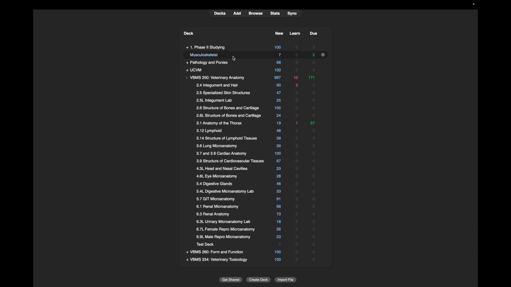So I would then make a filtered deck for the unit, and I would put it on random and study through it as a unit to make sure that I could piece together all of the different aspects of all of the lectures in that unit, even though they were presented to me in a random way.